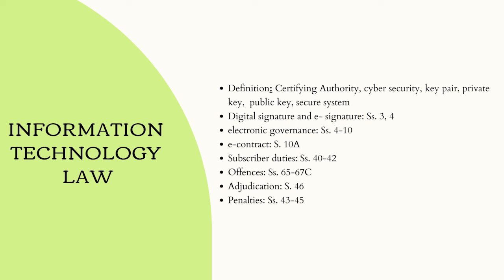Apart from this, just try to know what are the subscriber duties, what are the offences which are given from section 65 to 67C, then what are the adjudication, then what are the penalties with respect to the IT Act. Right, so just go through all these sections which I've mentioned before you, they are sufficient.